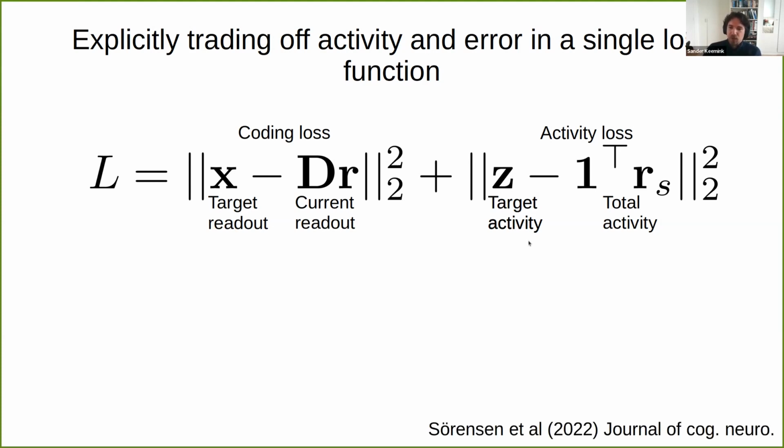The second thing is I want to highlight this paper from Sorensen et al. from the lab of Sander Bohte, where they look at a very similar problem of how do we define precision in spiking networks and how can we adjust it. And if you're interested in that, check out the talk that Sander Bohte gave 2 years ago in the SNUFA workshop. The difference here is that we're trying to investigate the precision changes in terms of this loss function, and also in an online manner in recurrent neural networks. But I do recommend checking out both the paper and the talk.